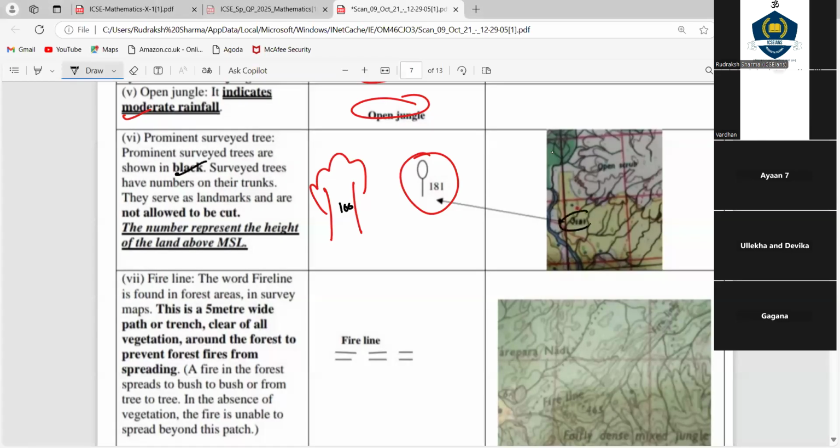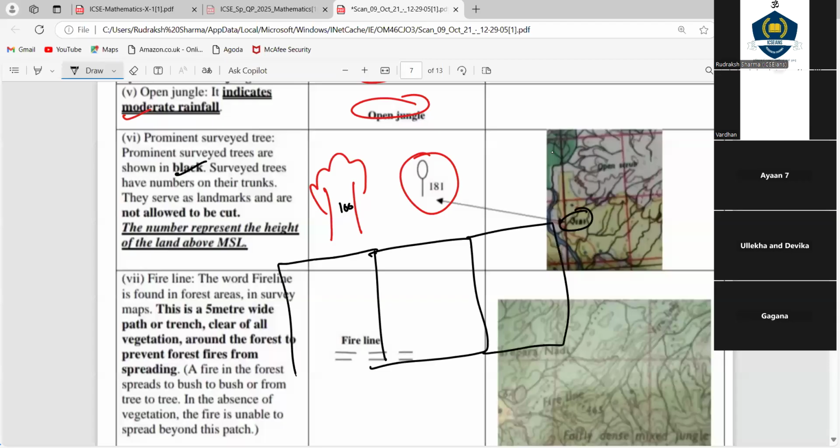Okay, it is generally stored in black like this one. Now, what is the use of numbering these trees? In India, whenever we purchase a plot of land or go for some legal land activities, we take something as a point of reference. For example, this is Vardhan's plot of land, this is mine, and this is, say, Yatharth's. Okay, just giving an example.